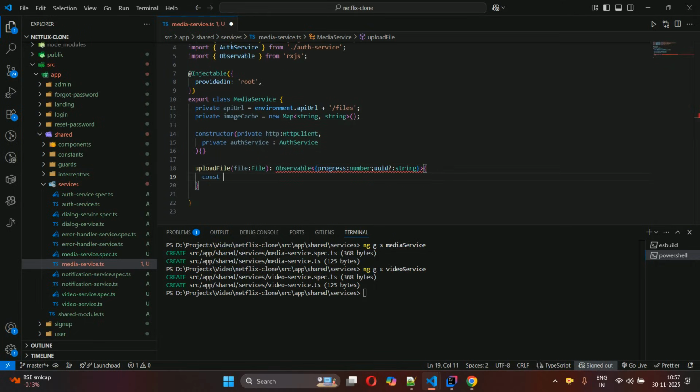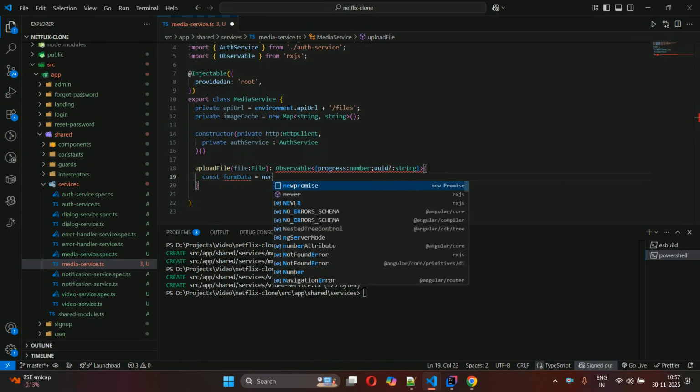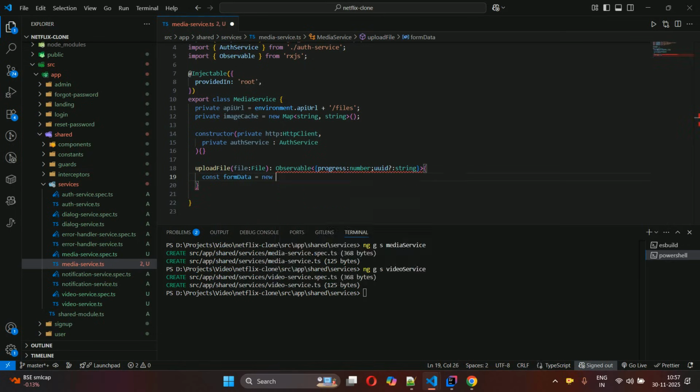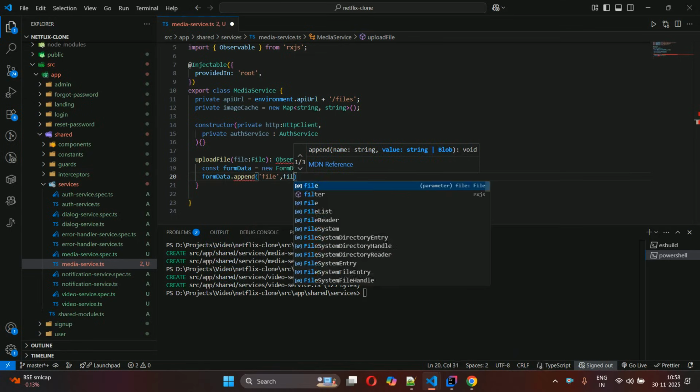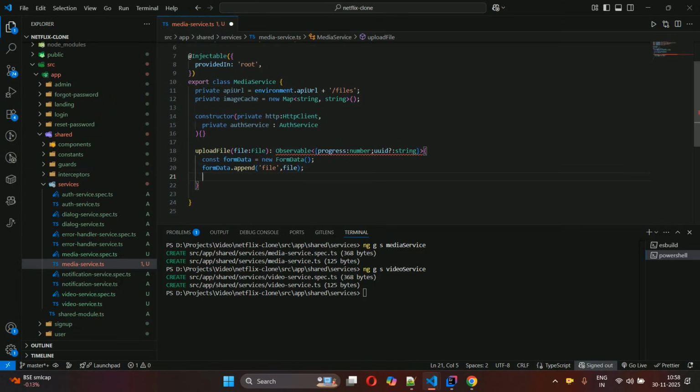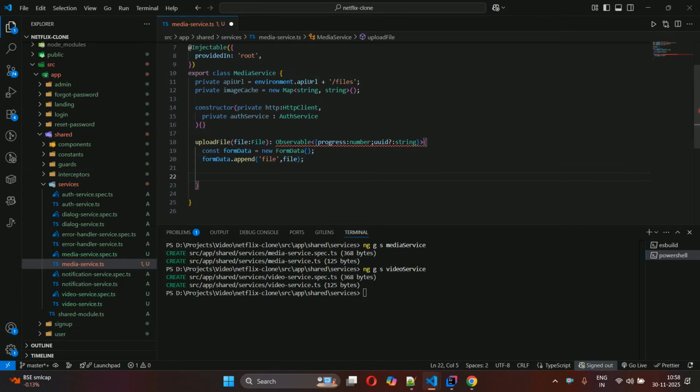Okay, fine, so let's write the code. Const formData is a new FormData, and formData.append, whatever file we get, with 'file' in single quotes and the file passed over here. Then we have to determine which type of file the user wants to upload, which could be a video file or an image file.